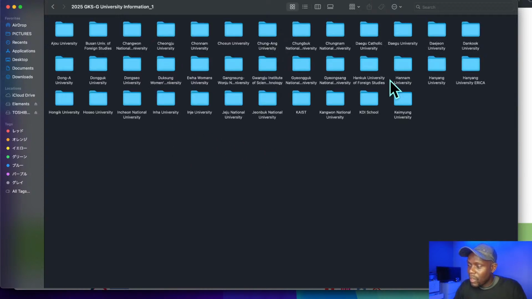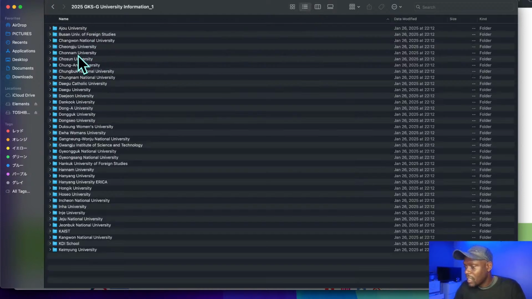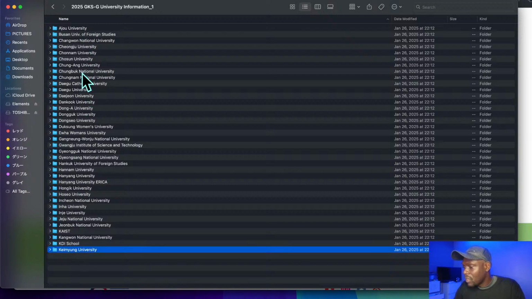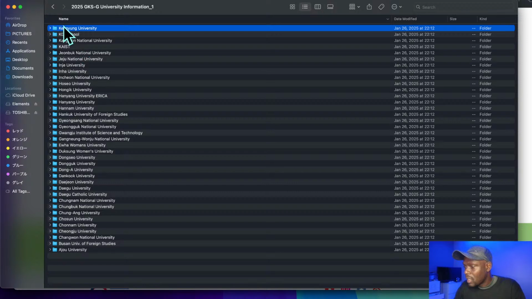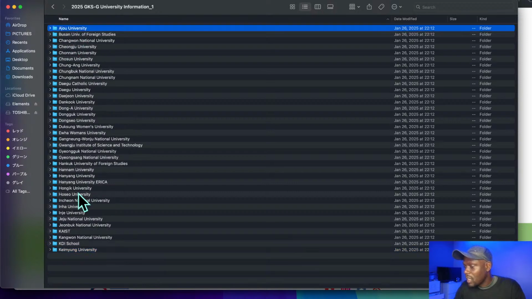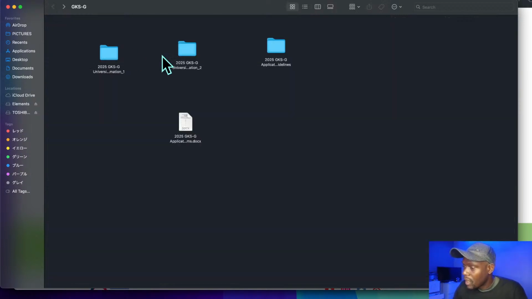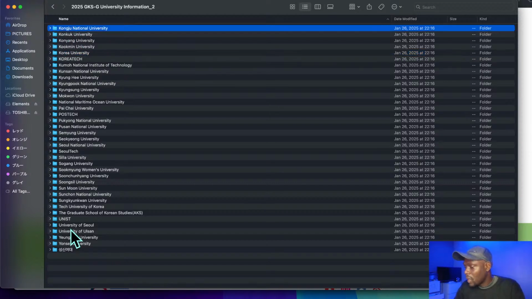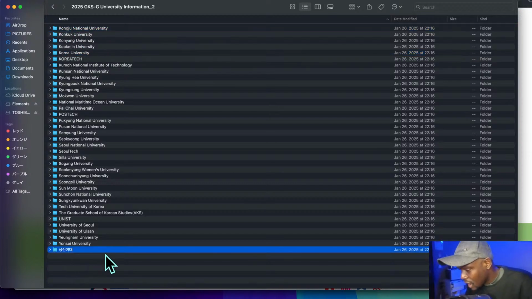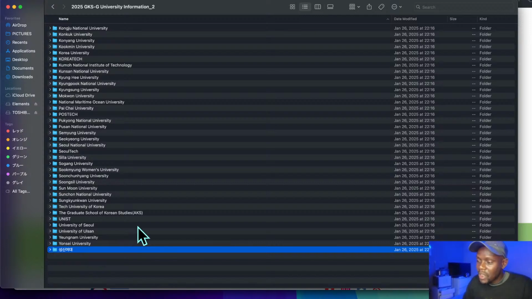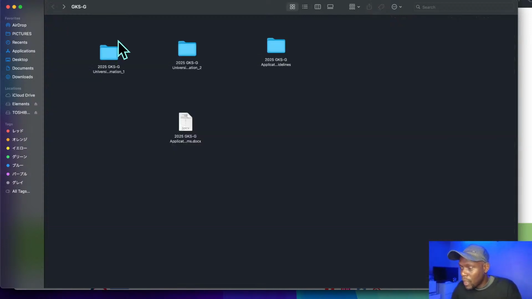So if you click here, you'll find the different university files, from Aju University right down to Kim Young. Did I just invert that? Aju in Suwon, and then Kim Young in Daegu. There's KDI in Daejeon. The list continues. You have Kongju right down to Songshin Yode. I don't know why they decided to include this one in the Korean language. After Yonsei, you have Songshin Yode. That's Songshin Women University.